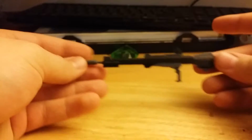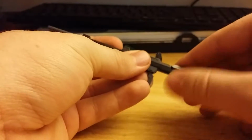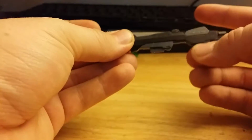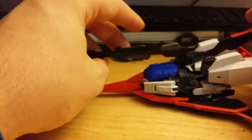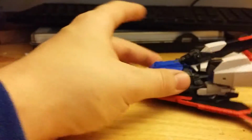Also, speaking of other accessories, you have the beam rifle, which currently is in its extended form. It has a power pack you can remove, and it can be shrunken down. The handle can fold up, the sight can fold down, and this can fold out for you to mount on the jet mode, or wave glide mode, as it should probably be called. Which, it's a big gun on a big jet, so it looks cool.